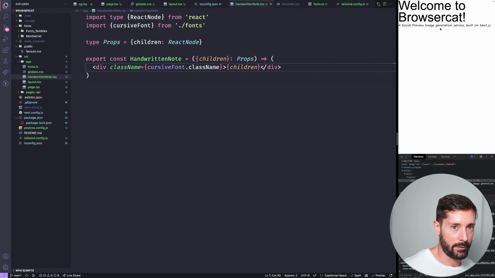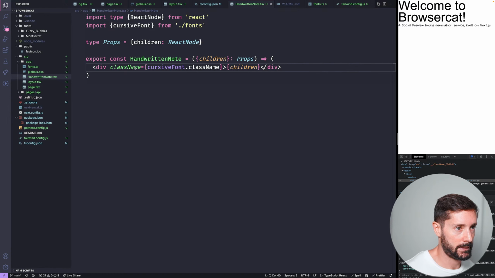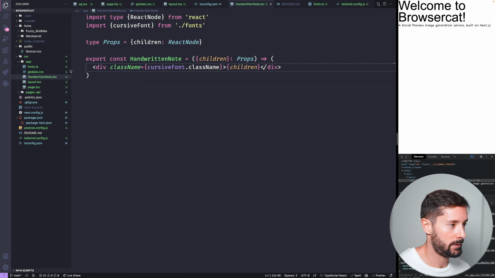Just makes it look like this. Yeah, not great, but I suppose this is the way to do it if you want to have some places where you're using a cursive font.